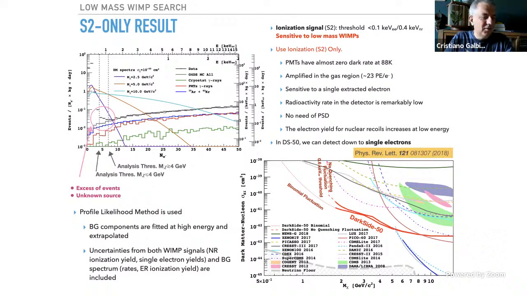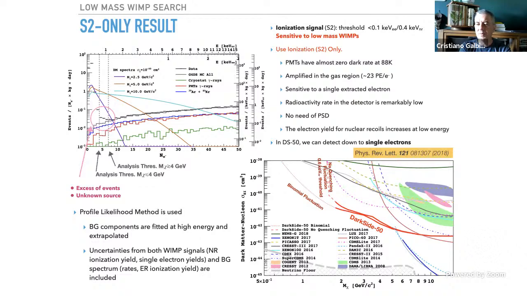In addition, the detector was able to produce a very interesting result at very low mass, because at a very low energy threshold, in a region where the scintillation signal is not that important because you have a very limited number of photons, you can rely on the S2 signal. We succeeded in obtaining the lowest background of all, which established at the time the best limit for dark matter below the mass of 6 GeV.